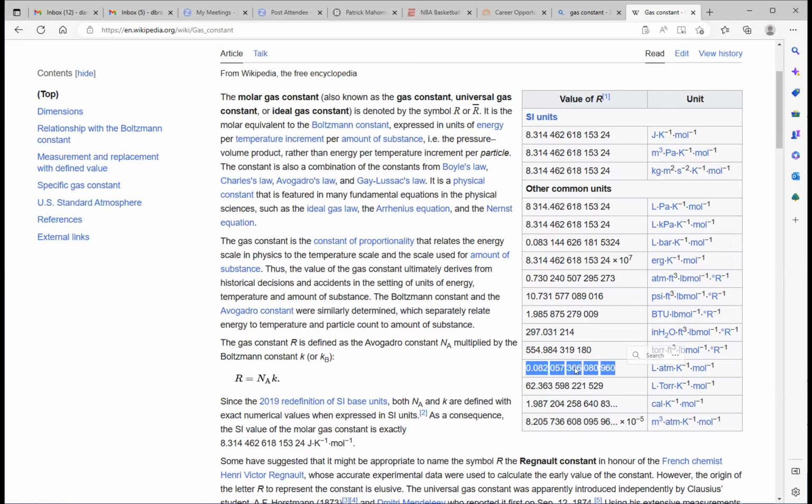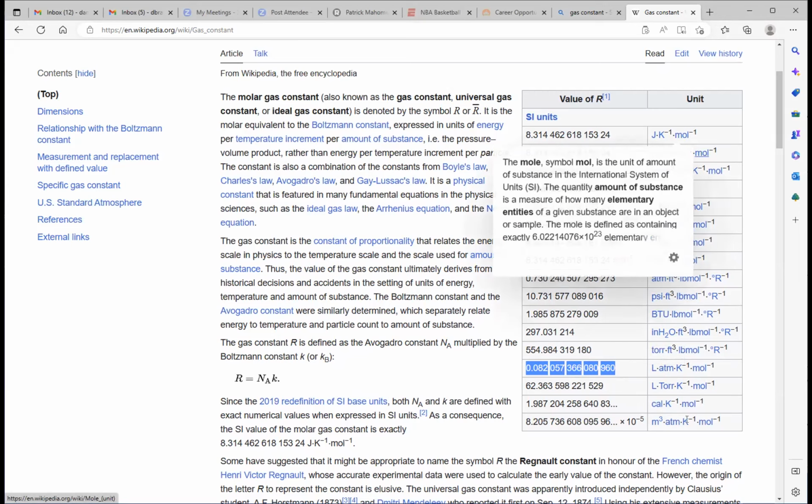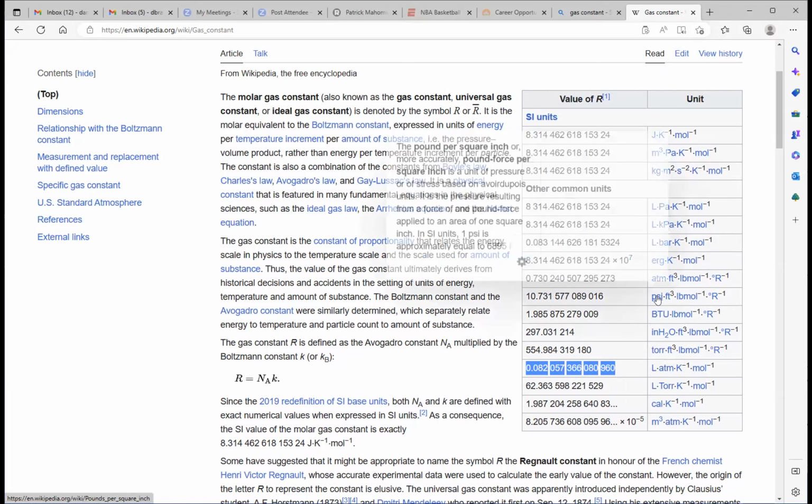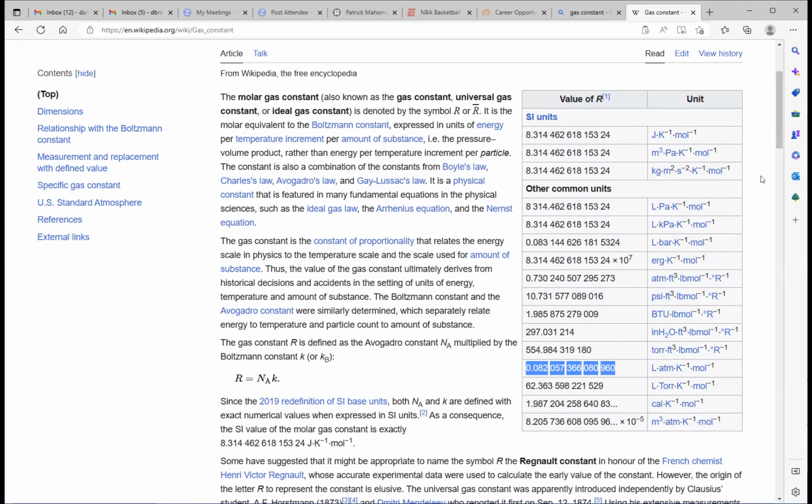We don't need to carry out this many digits, but it changes depending on what other units you're changing. Notice the one thing that never changes is moles, because it's a gas. But depending on if you're doing pounds per square foot or square inches, or pascals, and then some of the other energy ones, in Chem 162 we'll use this one, joules per Kelvin, but that's for energy and stuff.